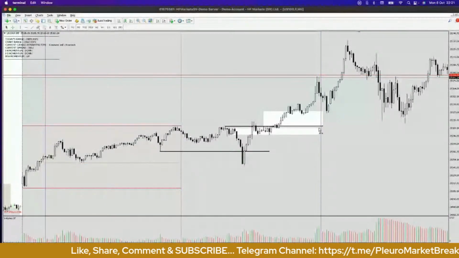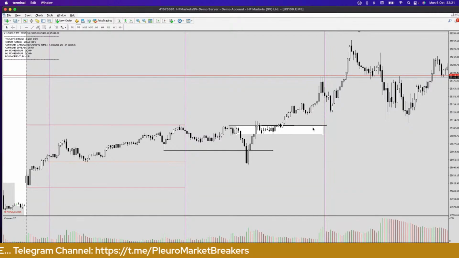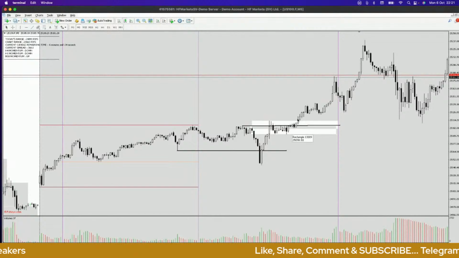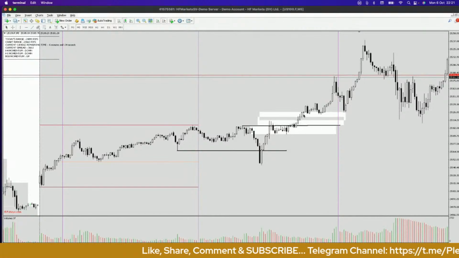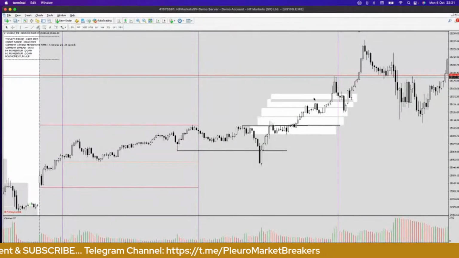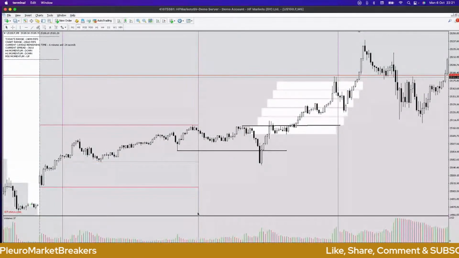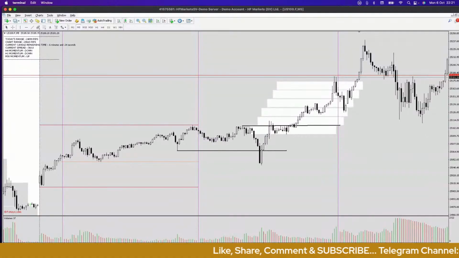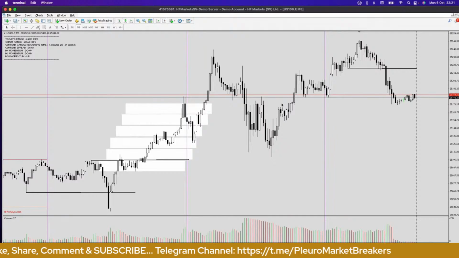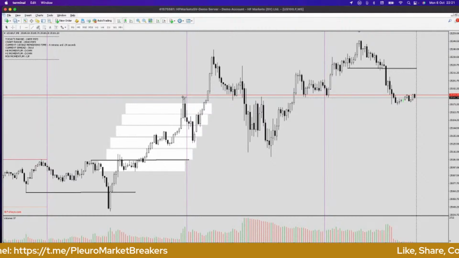One second. Actually, I need that for the counting. Okay. 1, 2, 3, 4, 5, and we're out. This is why I usually don't trade London anymore, because I found out most of the moves these days, the really juicy ones, happen in New York.